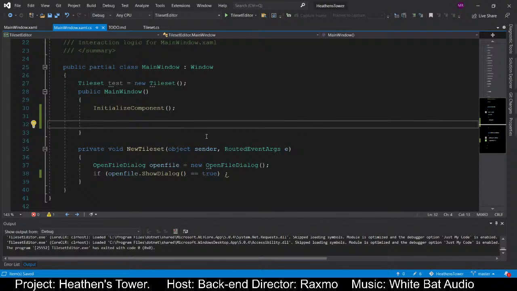Because sprite sheets are also going to be a thing. I have to think about how I want to create the sprite sheets for entities.